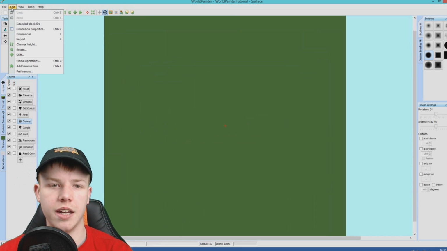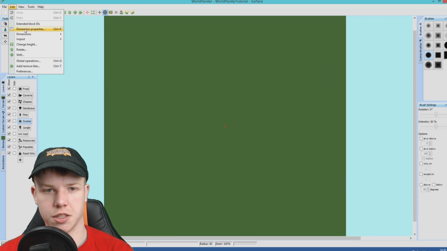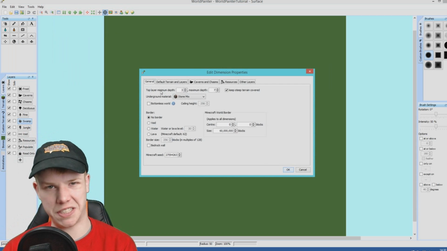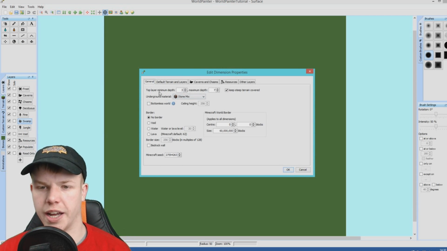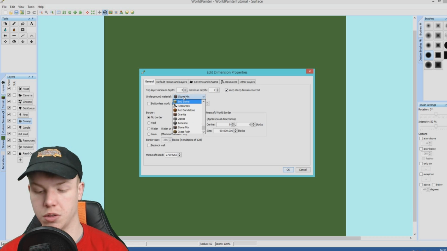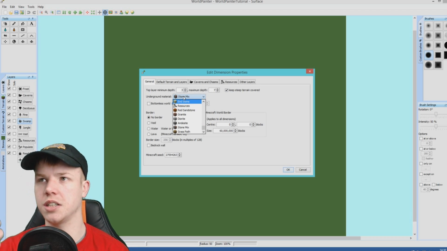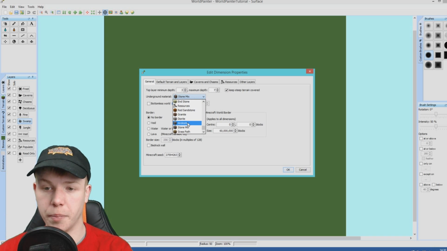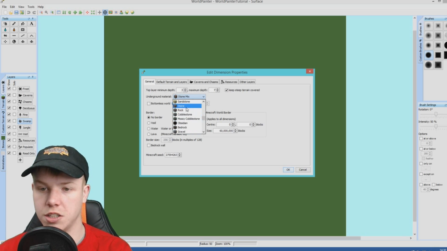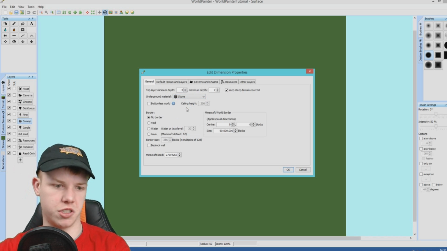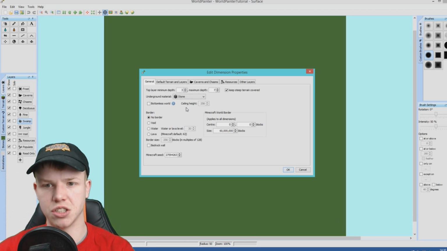We're going to go into edit, dimension properties. Okay, we're going to go into here first. And now we can choose a little bit more specifics about the map. Ignore the topic, we don't need to worry about the topic, but underground material, okay? Now, if you choose stone mix, which is on by default, that's going to include stone, diorite, andesite, granite, gravel, and all the other stuff. You can choose exactly what you want, but I'm going to put just stone. I just want stone there for a creative world for myself. I don't want to come across andesite and diorite and stuff. I just want a nice clean stone down there.